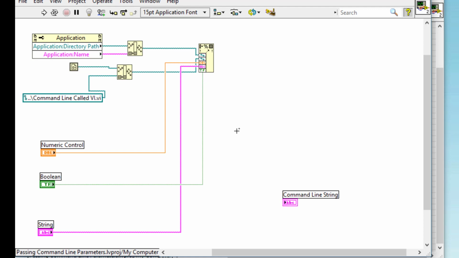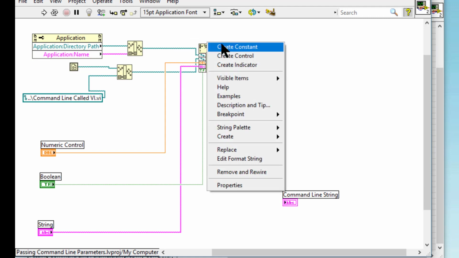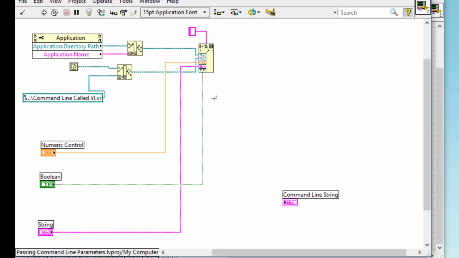And the third one will be the Boolean control. So let's create a format string. The format of the command line would be in this order. Let's widen this string constant.